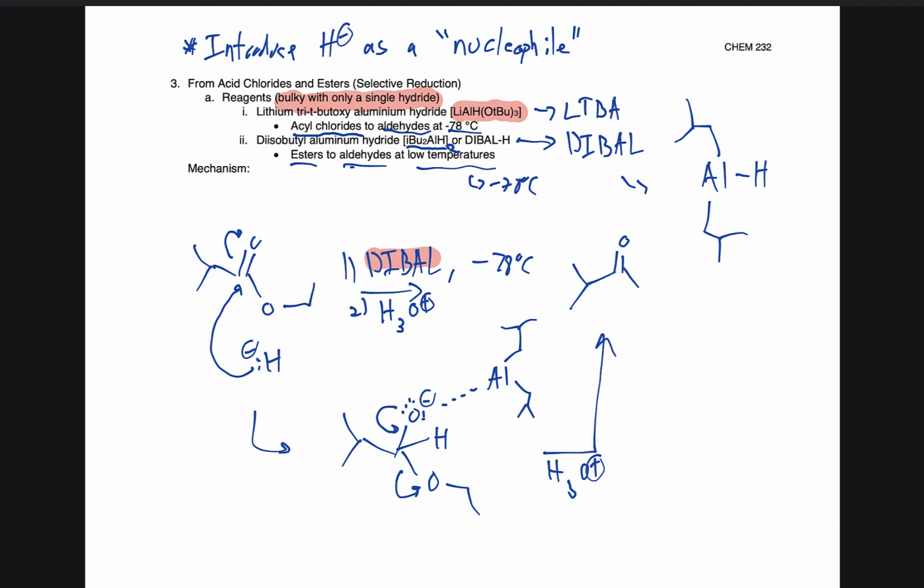With the H3O plus there, essentially to quench the reaction afterwards, because we have a lot of these negatively charged species hanging around, right? So what we want to do, and aluminum should be positively charged, is quench the reaction when we're done. So that's essentially what's happening. We're going from esters to aldehydes with the introduction of this nucleophilic hydride here.